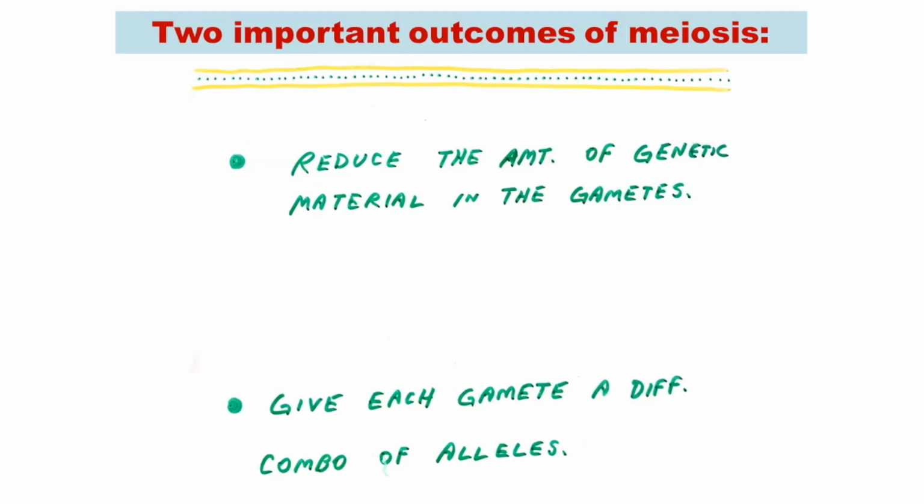Secondly, every one of the gametes, every sperm, every egg, is going to have some different combination of traits. So if you produce a lot of offspring, they're all going to be a little bit different. And these are very important outcomes, allowing sexually reproducing species to have a variety of offspring, and then in a changing environment, they are more likely to produce offspring that are well suited to that environment.